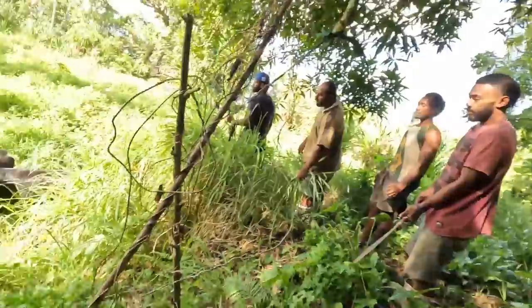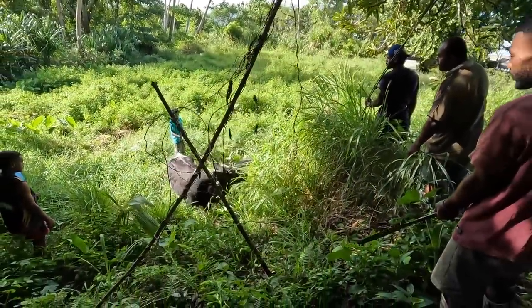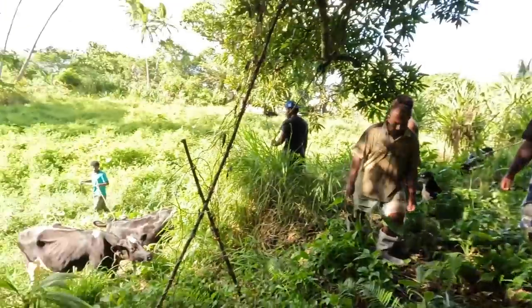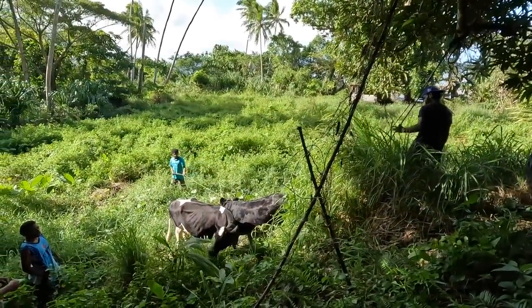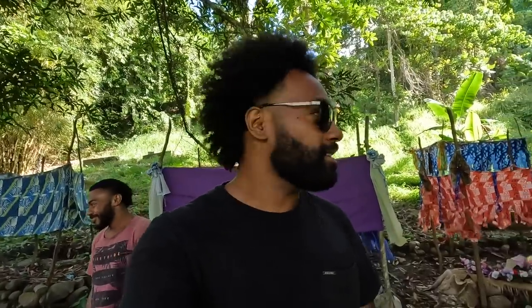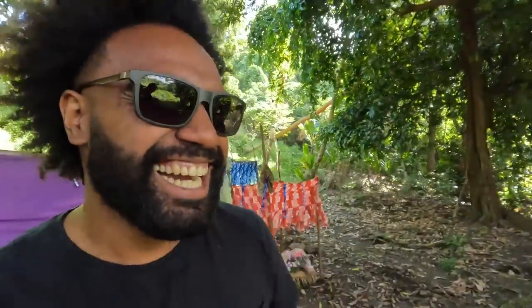Okay, they got the rope. They have tied the rope against the body of the cow now. They got a rope around the neck. Okay, people, after the second attempt, we finally caught the cow. Let's hope that it doesn't do something crazy. I'm on high alert. High alert.